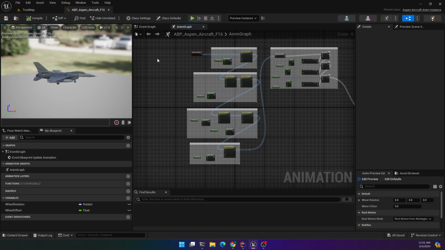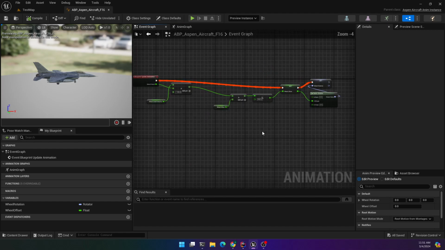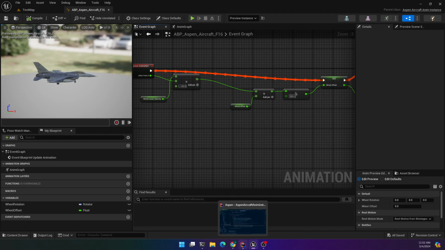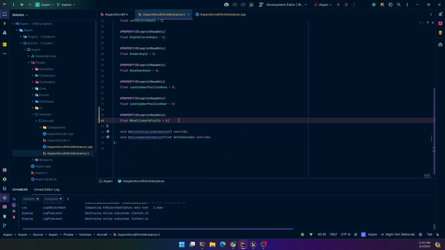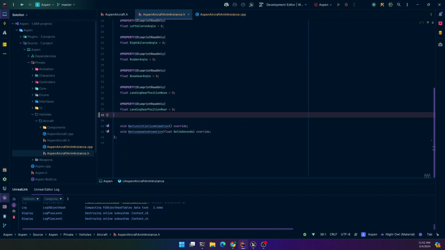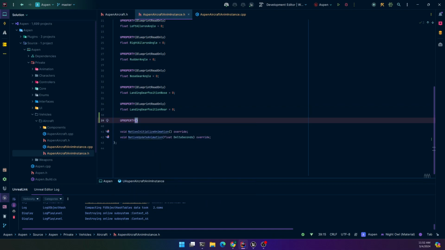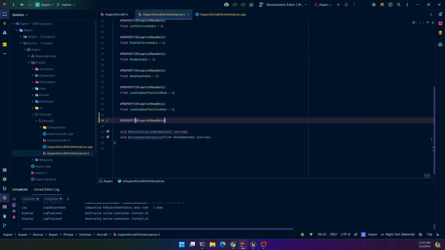I was playing around with this in blueprints, so I have a working algorithm here that I just need to convert into my C++ animate class. Let me take a look at my anim instance class. The first way I'm going to do this is the easy way, and then I'm going to see if I can get it to work a more proper way. The easy way is I'm just going to steal the angular velocity off of a single wheel and use that to animate all of the wheels.